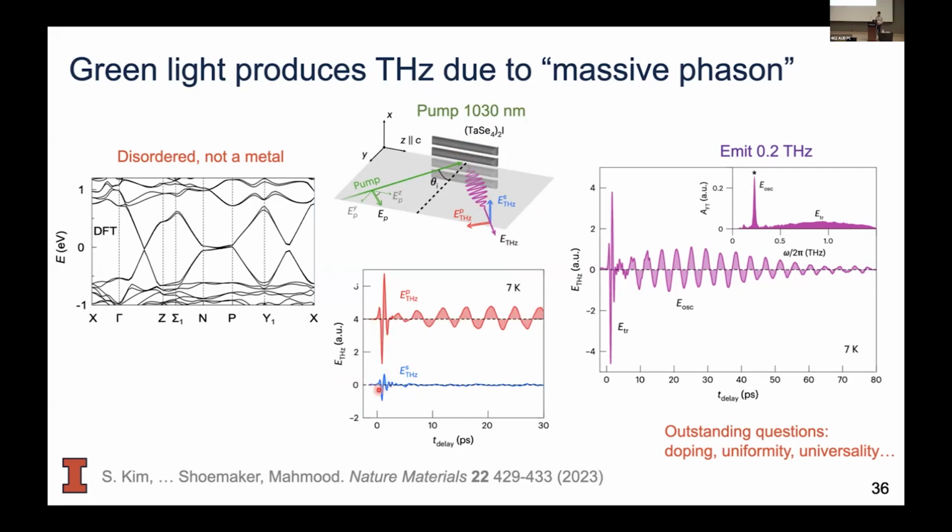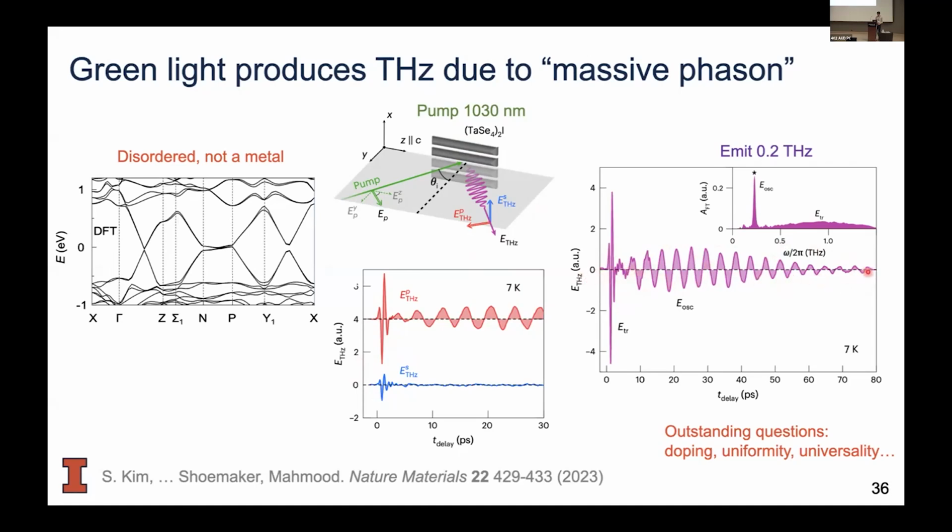And what you see is that nothing really happens in the blue, you just get a blip. But in the red direction, along the C-axis, you have this really long-lived ringing that happens. It persists for a long time after the IR pulse hits it. And if you zoom out, you can see how long this thing takes.